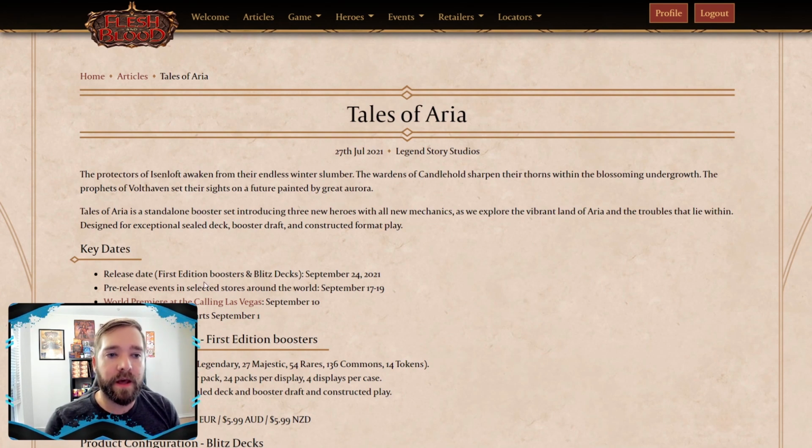Now, this is the interesting thing. The world premiere of the set at Calling Las Vegas is September the 10th, and we start getting spoilers September the 1st. At this point in the life cycle of the game, we have always had about 2 to 3 weeks of spoilers leading up to pre-release and the release of the set. And if we look at the dates here, that's about what they've built in. But there's a wrench thrown into this by the world premiere at the Calling Las Vegas. So it begs the question, how are they going to run spoiler season if they really only have 10 days before the boxes actually get opened?